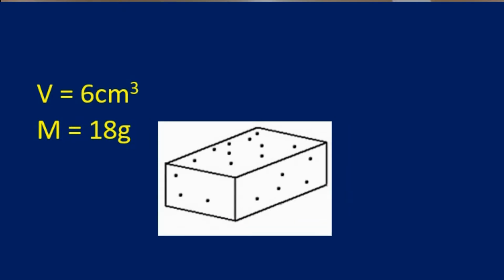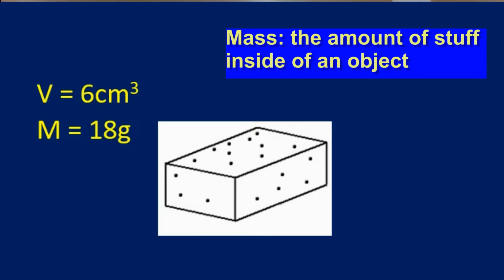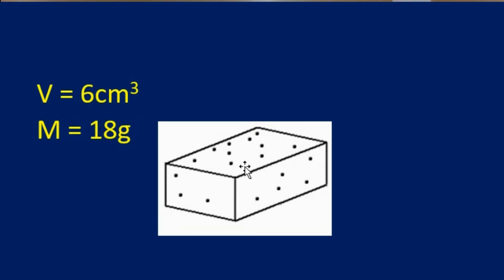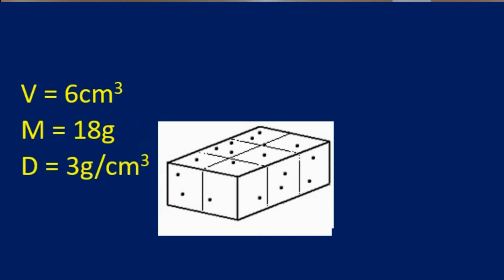Well, what does that mean? That means I have like 18 particles in there, or 18 stuffs in there. Remember, so I put 18 little dots in here to represent those things. If you count all those, I promise you there's 18. Well, what's density? If I cut it up into these 1 centimeter cubes, that would be 3 particles or 3 masses per every 1 cube. And that's exactly how I write density. 3 grams for every centimeter cubed.